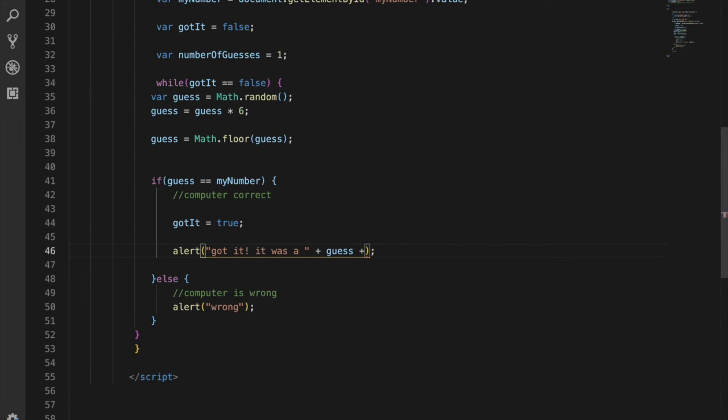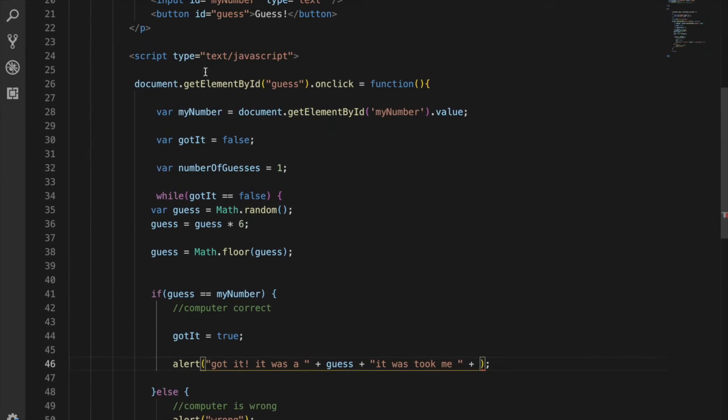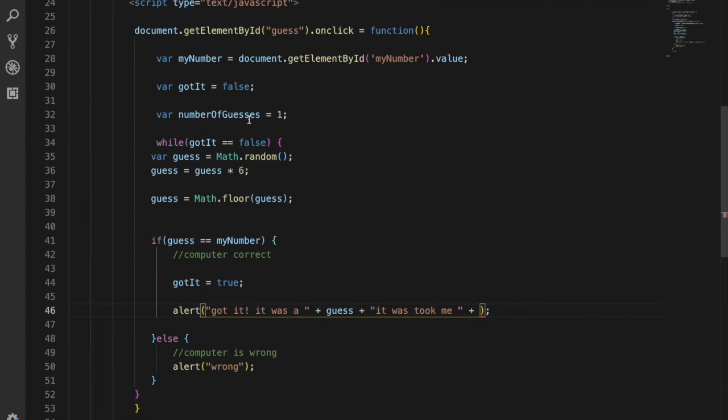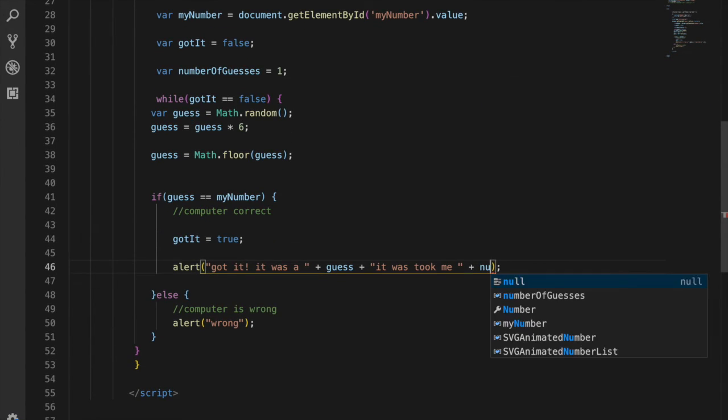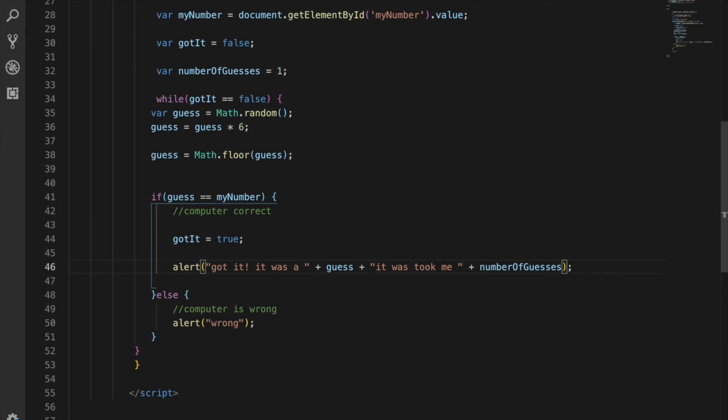When it alerts us, it will show us what the number was, you can say the guess or my number, same thing because of the input value. And after this it also tells us how many times the computer took, the variable we defined here, numberOfGuesses.